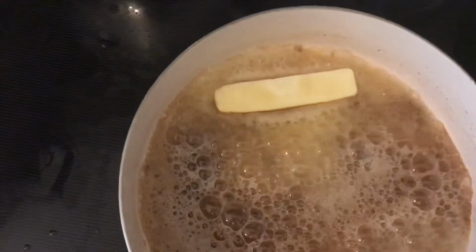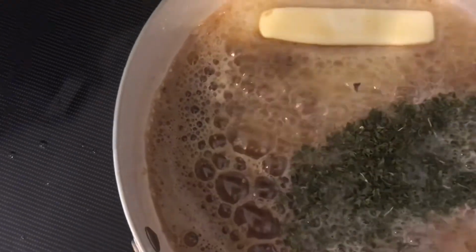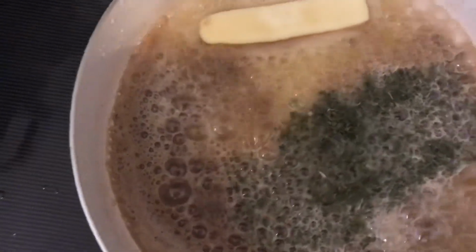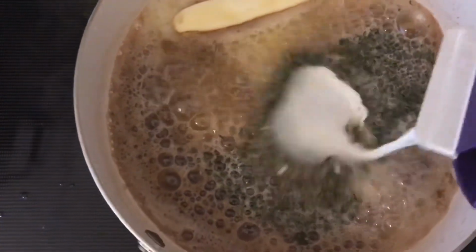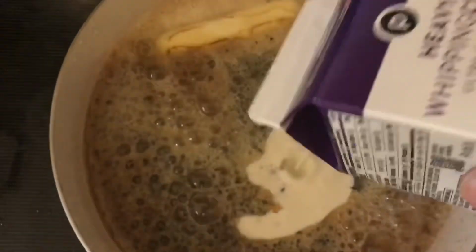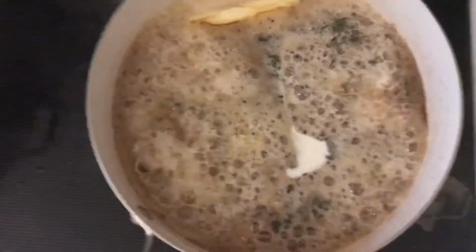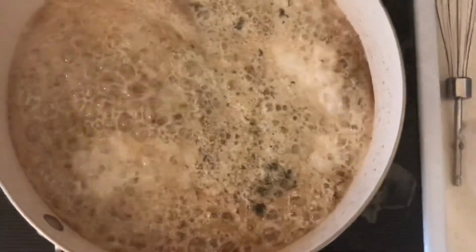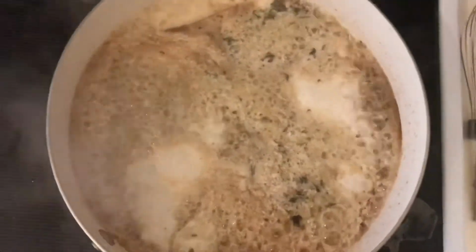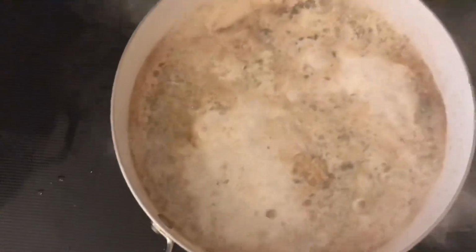And then 1 tablespoon of parsley. And then you're going to drop about 1/2 cup of heavy cream, just like so. And guys, you want to go ahead and lower it to low to medium heat. I dropped in 1 tablespoon of garlic. Yes, for flavor.